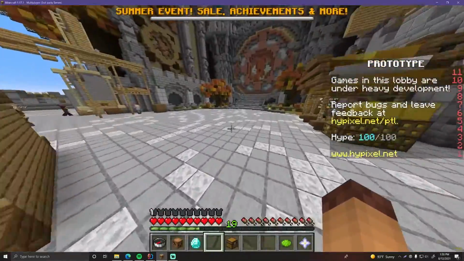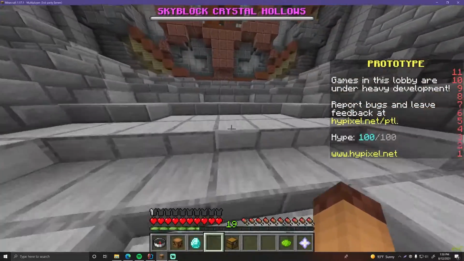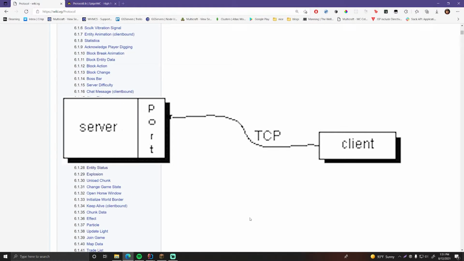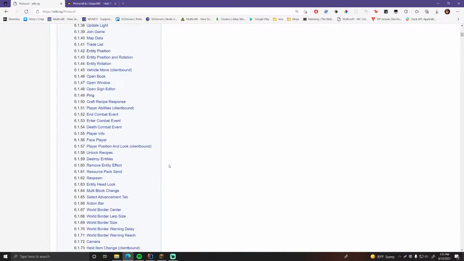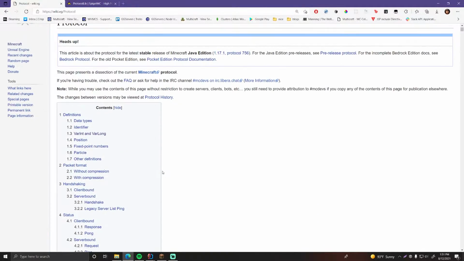So the idea of the server and the client staying in sync is very important because that's how everything comes together. Now, the way that this is done is very important. It's done over TCP, which is a networking communication protocol, and TCP stands for Transmission Control Protocol. Essentially, packets are sent on that protocol from one destination to another. So you can think of the client and the server as its own little network. And a packet, like I said, is just a chunk of information made up of bytes that is sent from one destination to another. That's all you have to think about when you think about a packet. It's just a chunk of information.